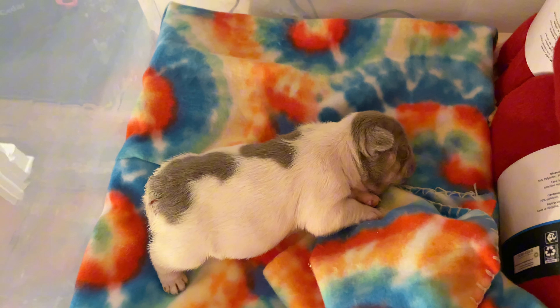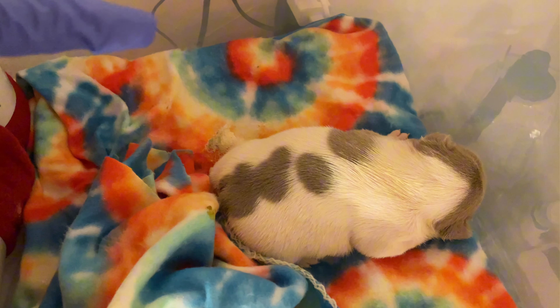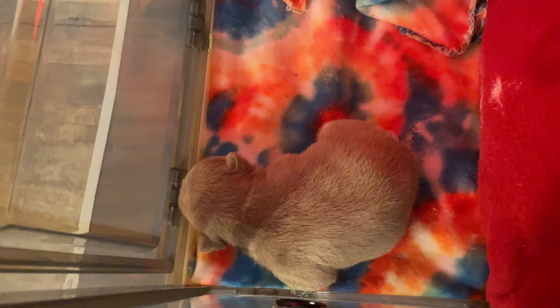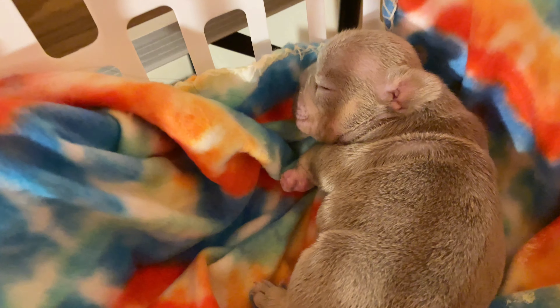This is number three. This is number four — looks like she has a teddy bear on her butt, how cute. And then this is number two. She's a beast, but she's also a crybaby. I don't want to get her crying. This is number one. And then this little girl is number five.